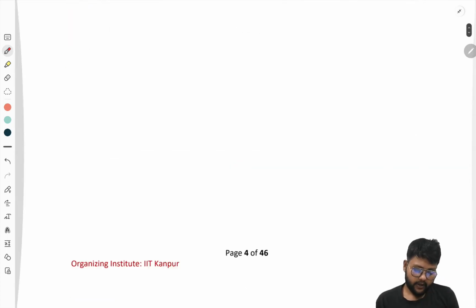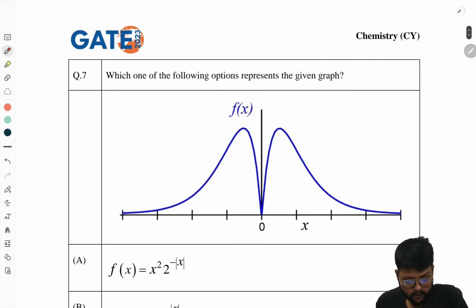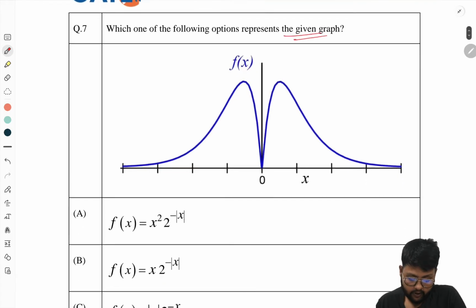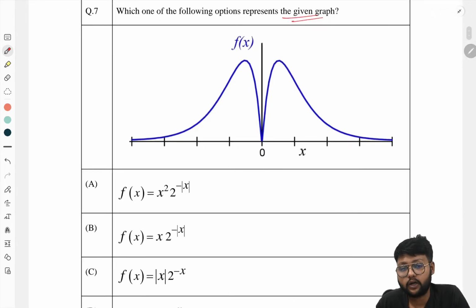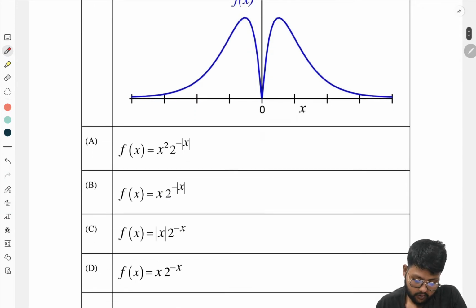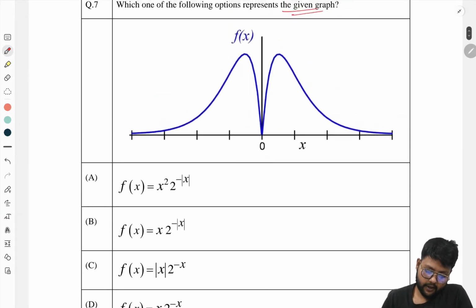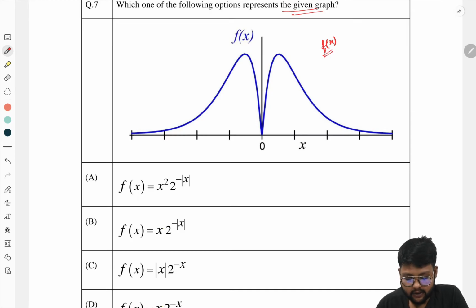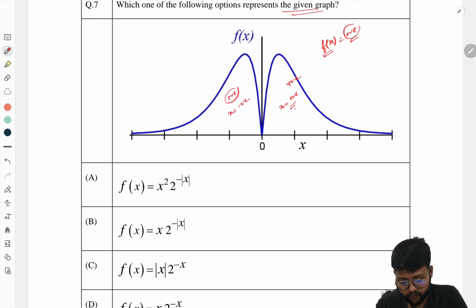Okay, so the next question is a graph question: which one of the following will be the given graph? If you see the options, since every time you don't know the graph, you have to remove the options. Here fx is our function, and you can see it is positive in both cases. For x equal to -1, a negative value, and x equal to a positive value, in both cases fx has a positive value. And you can also see they are exact mirror images, because only fx is.